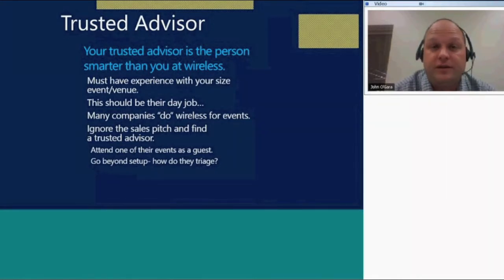There's an awful lot of folks out there that do that. There's a lot of people that claim to do event wireless. You really need to find somebody that has experience with the type of venue you're in and the size and scale of your event. If they've never done anything as big as your event, they probably are going to have a hard time because they're going to have to do some learning. If your event fits right in with the size and the capabilities that you're looking for, what they've done in the past, then you're likely to have a good experience.